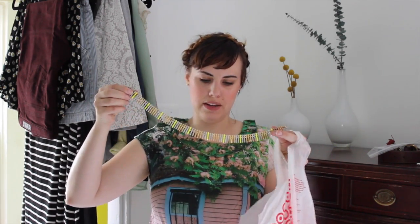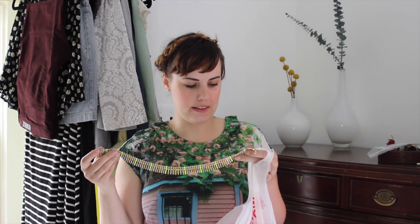This is a necklace that I wore a lot during the neon trend, but right now I feel like neon is such a big thing, and it was so big for a few years. I feel like when I wear it, it makes me feel a little dated because it was a huge trend not long ago, and I just don't think that this is going to feel fresh again for like 20 years, so what's the point?